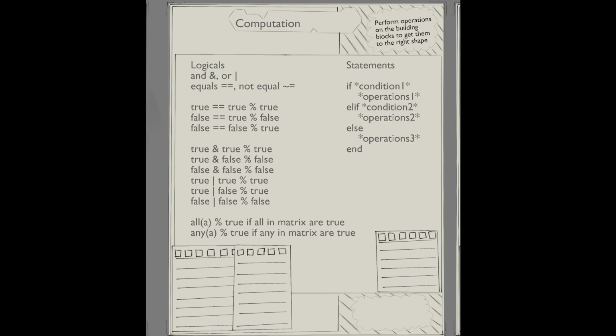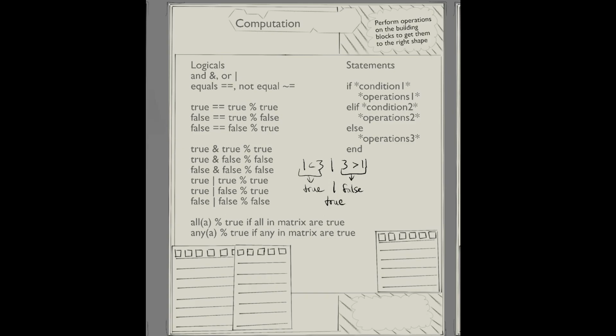In addition, you can use the and or just as you can with logicals. When you do 1 is less than 3, for a comparison in the numerical, this returns a logical. So 1 is less than 3, so that would be true. So if you want to know that 1 is less than 3 and 3 is greater than 11, or let's say you want to know 1 is less than 3 or 3 is greater than 11, you can use an or operator there, because this will return this true or this false. So in that case, one of them is true, so it will return true.